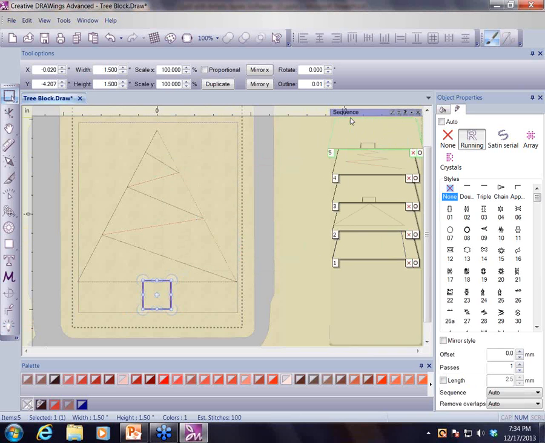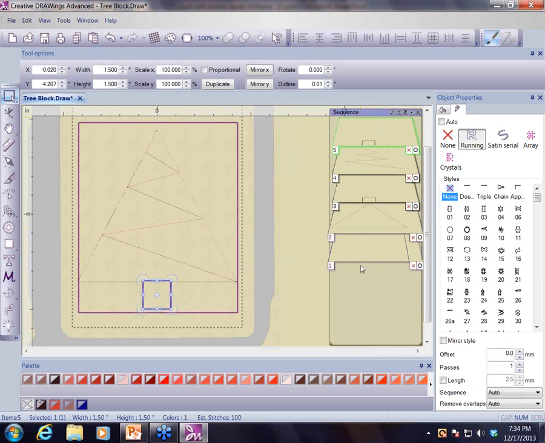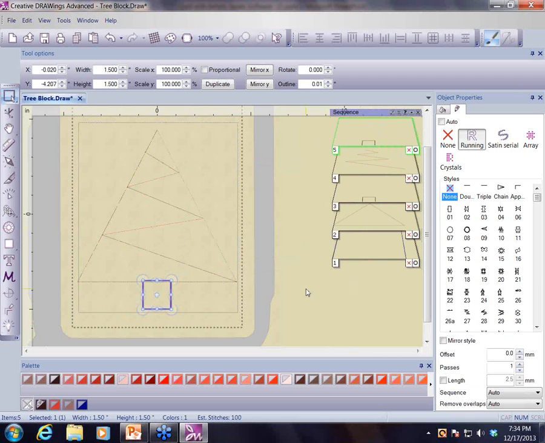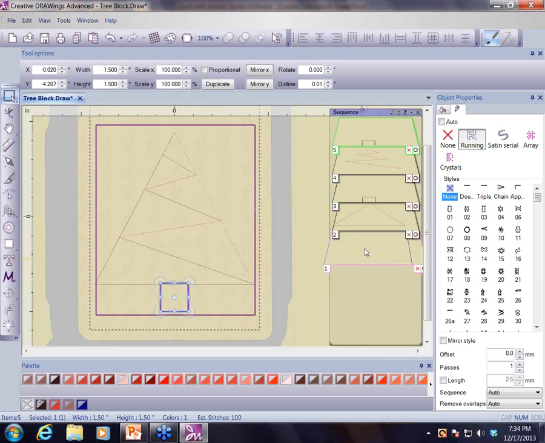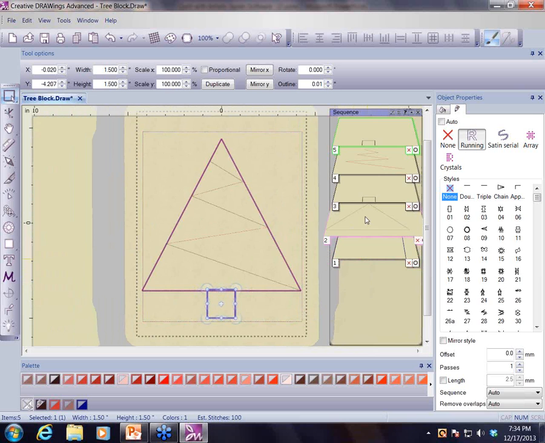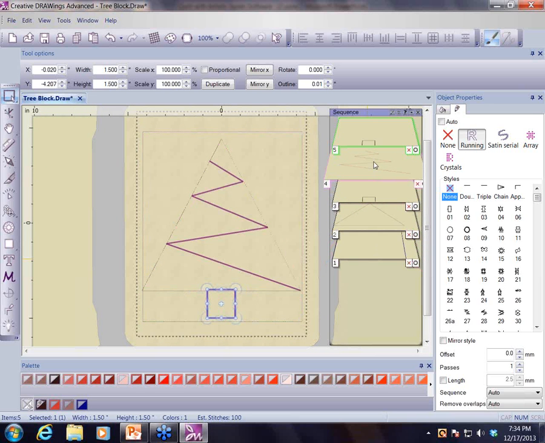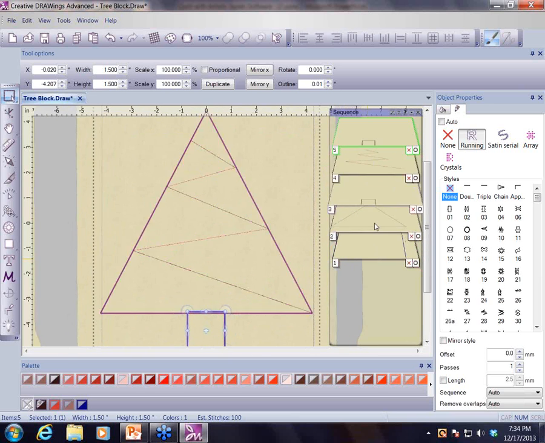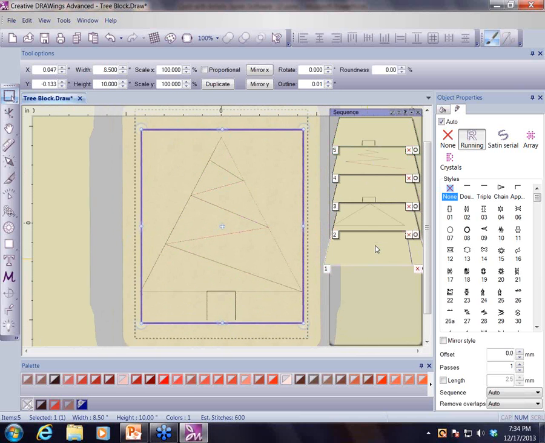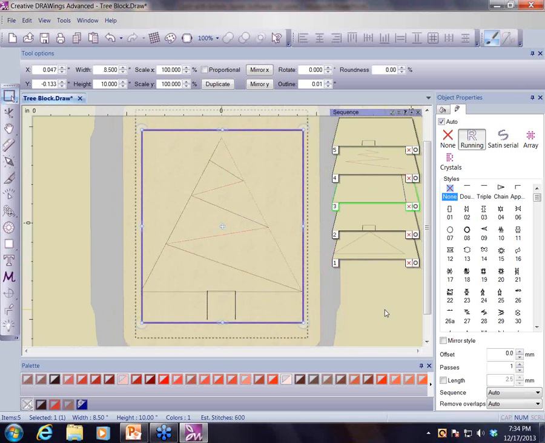And over here in our sequence box, it now shows me the different layers that we have built on our tree. So I want to rearrange mine a little bit because I really want the block to be after the tree and the trunk. I don't care if it's before or after the garland, so I'm just going to pick it and put it there.